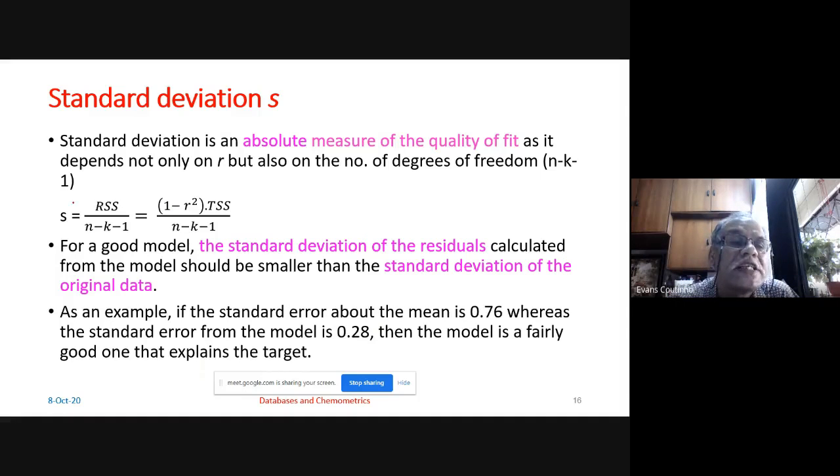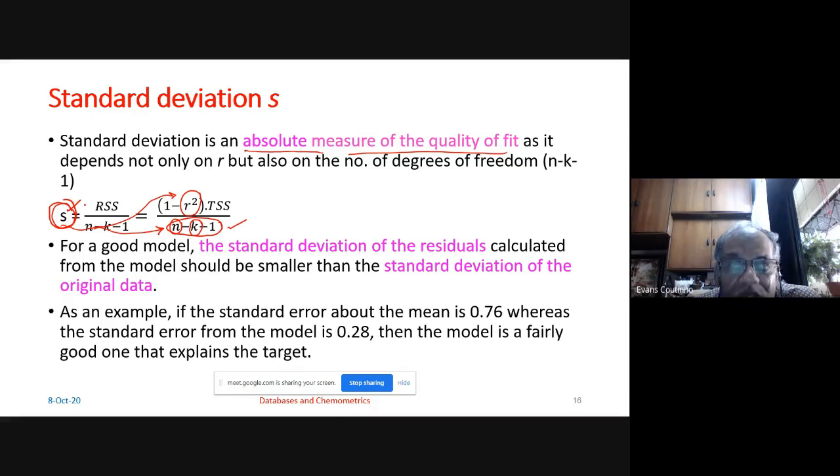Another property which you should also look at is basically the standard deviation out here. Now, why the standard deviation is more important than R? Because it is an absolute measure of the quality of fit out here. Because as you can see, the standard deviation depends on the R square and also depends upon the degrees of freedom. N minus K minus 1 is the degrees of freedom. So what is N? Is the number of molecules in my data set for which I've developed the model. K is the number of variables that I've used to develop my models, X1, X2, X3. How many of these descriptors I've used to develop my model out here. So you see, S is a function not only of R square, it's also a function of basically of the degrees of freedom, the freedom out here. Okay, so S should be as small as possible out here.